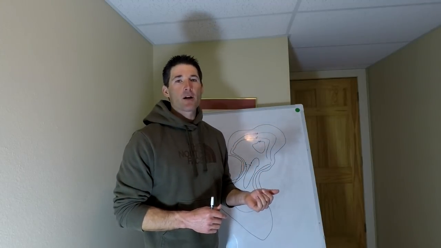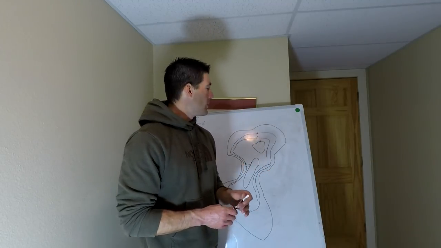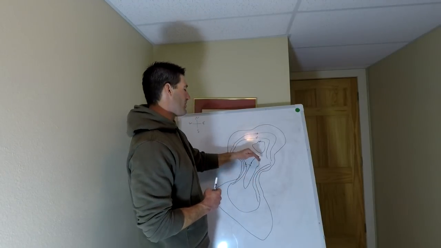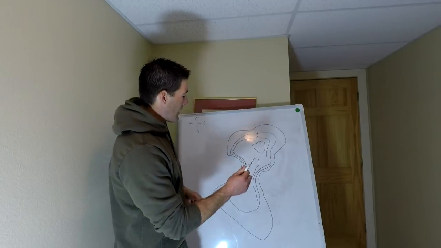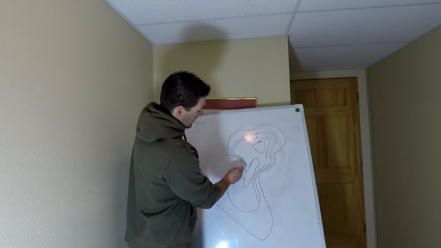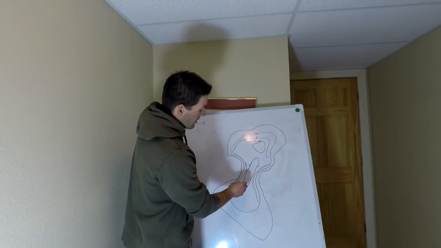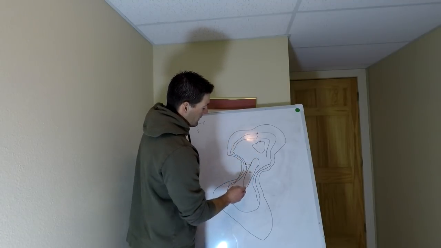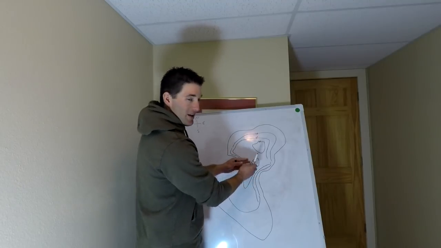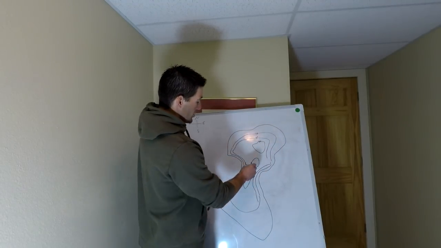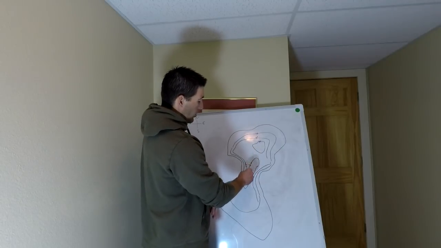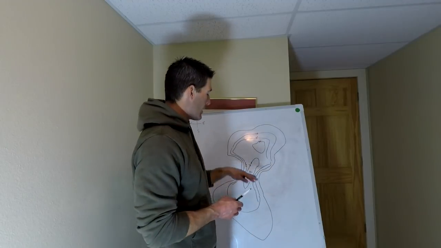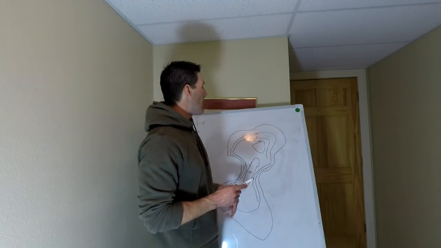So you want to look for areas that are going to concentrate them into some smaller area that you can break down. In this hypothetical example right here, kind of in the middle of the lake, I've got the shore coming out for a little bit of a point here, a little bit of point there. This middle area here, let's say it bottoms out at 25 feet and it narrows up. That's gonna push the fish into a smaller area so we can drill our holes in this area and cover that in a reasonable amount of time looking for crappies.